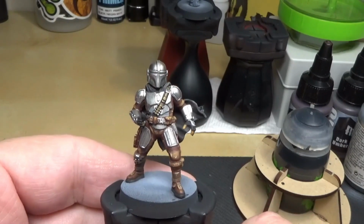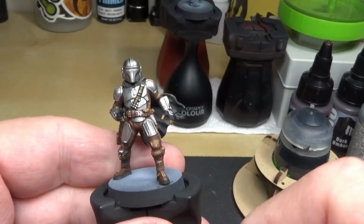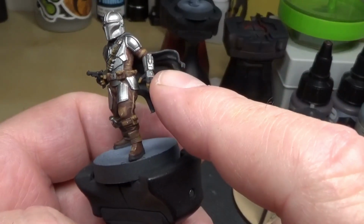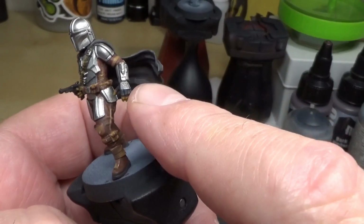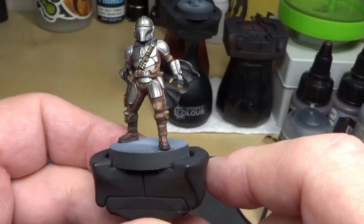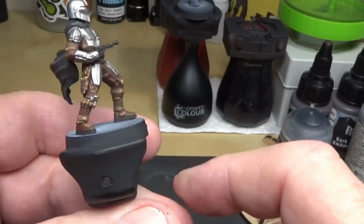Right, well, let's get on that armor. That's all that's really left: the base, the armor, some details here and there. Oh, I got to get some blue on his gauntlet arm there. He's got some little triangles that are a light blue or a blue. I'll get that figured out. All right, let's do it.